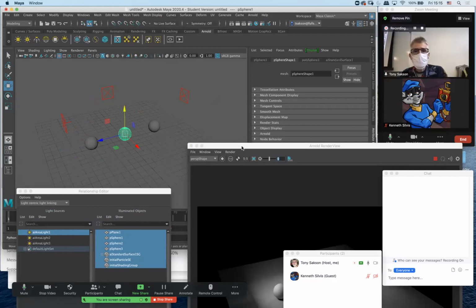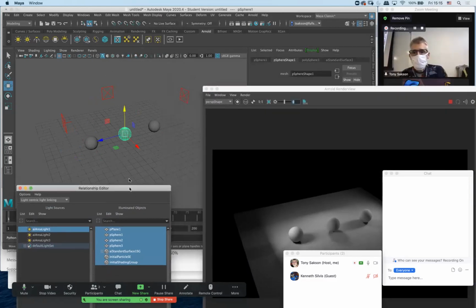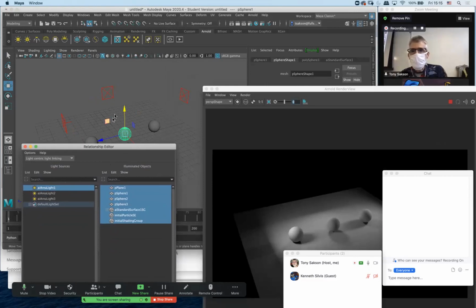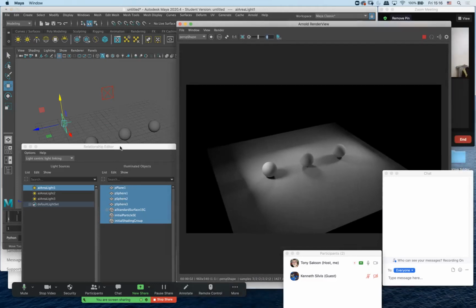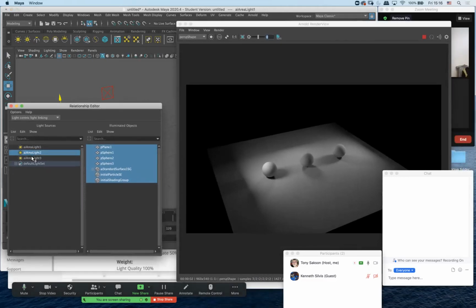Okay. So area light 1, which is that, I want to unlink from sphere 1. So all I have to do is click on the light. You can see all the lights are linked to everything. Click on the light and just click off on sphere 3.